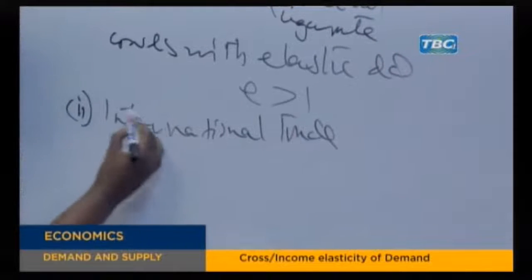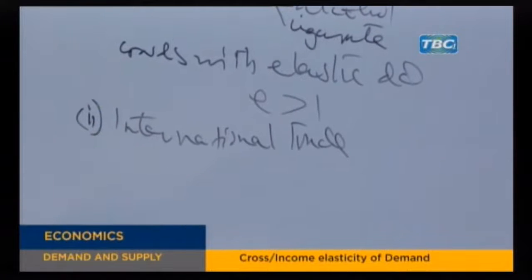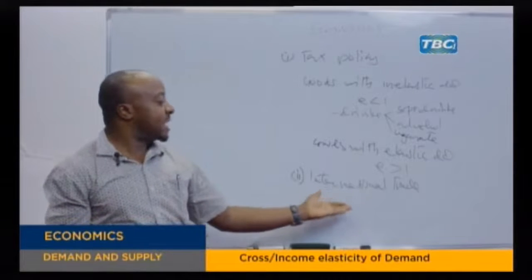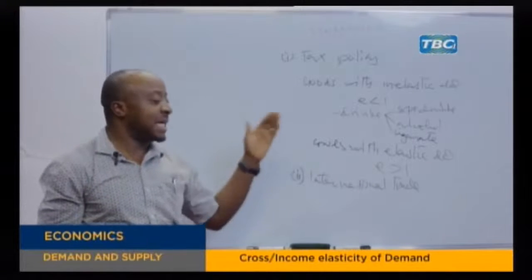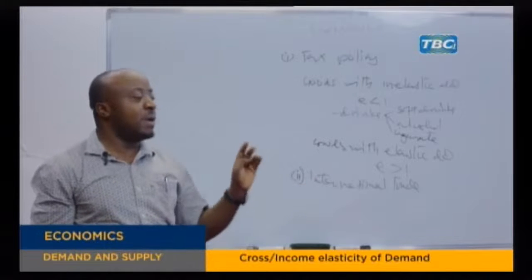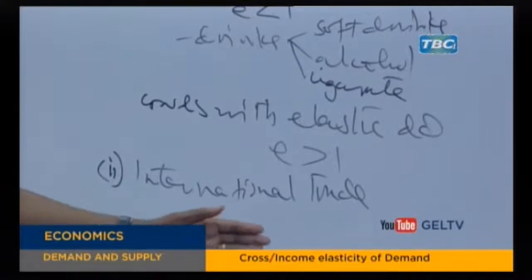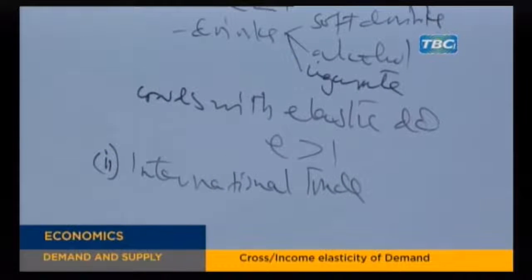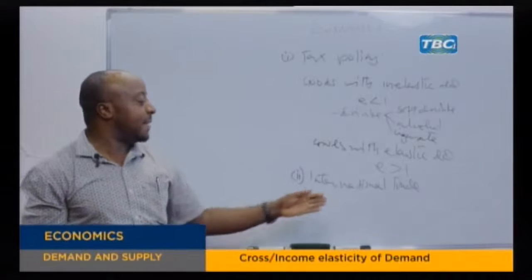International trade. So the government has different policies in international trade. International trade involves import and export of goods, or exchange of goods and services between two countries. Now, when you exchange these goods, the government formulates different policies to make sure that export is at least increasing, while the import is at least declining. Because for countries to be well off, at least export should be higher than import. Now, when we set tax policy on imported goods or on exported goods, we have to make sure that the tax policy will be encouraging export, while discouraging import.